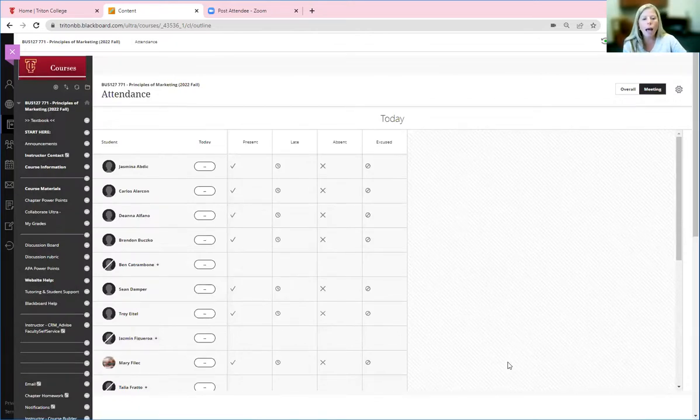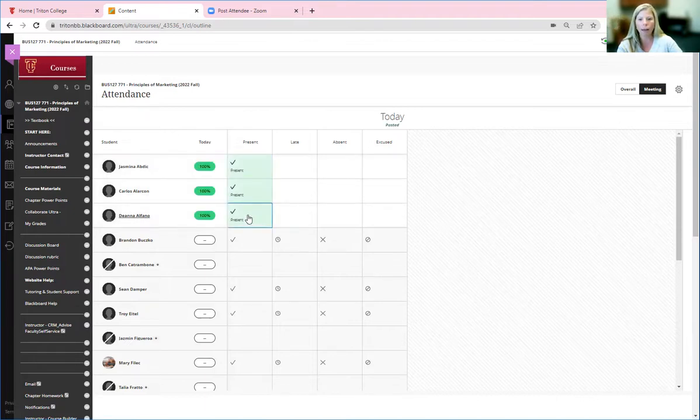So now I come in the morning and, as I can see, these are all the people that are in my class. I'm going to try to figure out how to black them out, but if you see them, don't tell anybody. I come into class and sit down and pull this up and I go, Jasmine, Carlos, Diana, and I can click if they're there. And you'll see here on the left-hand side, it says 100%.